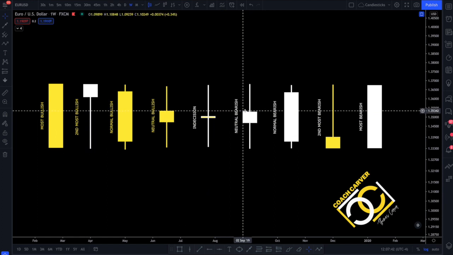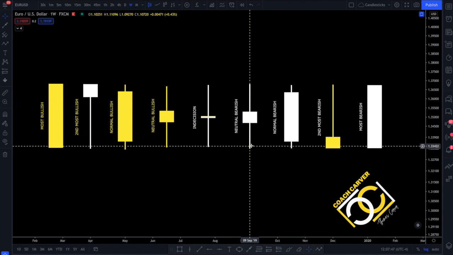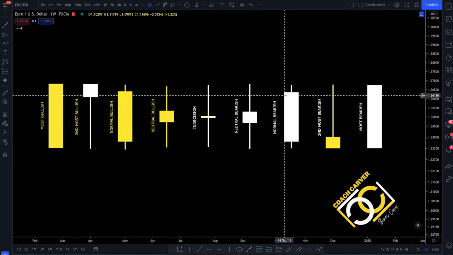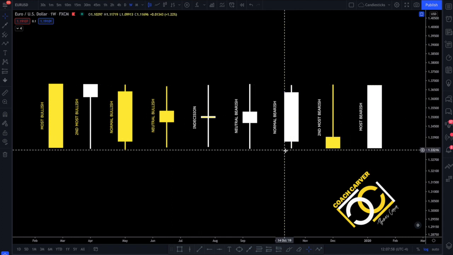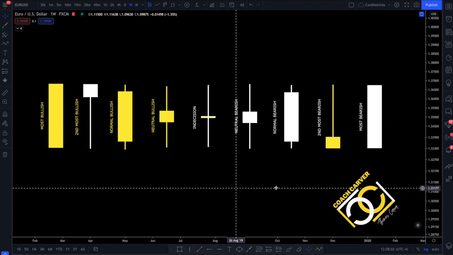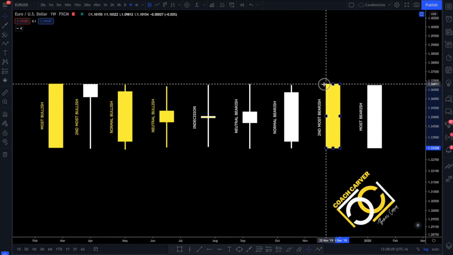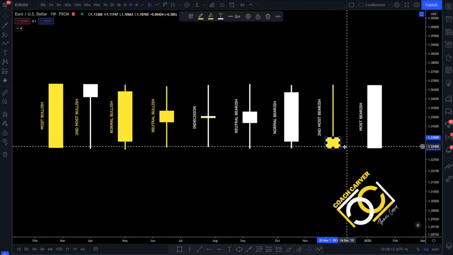Price opening up top here, coming up, grabbing the high, coming down, grabbing the low, and then coming up and closing right here. And then we have our normal bearish candlestick here: open, come up to the top, we have our high, come down, we have our low, and then we have our close. And as you see here, we have another example of what we had over here, right? This is going to be a bullish candlestick that opened all the way down here, pushed itself all the way up, and then came back down and closed down here.